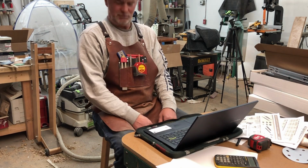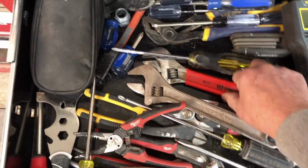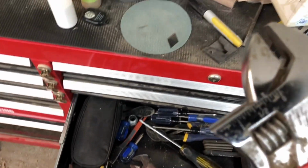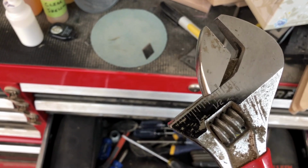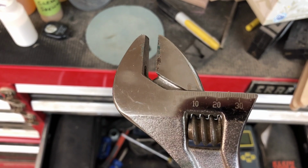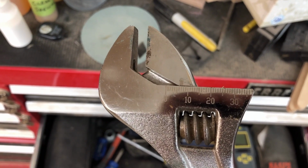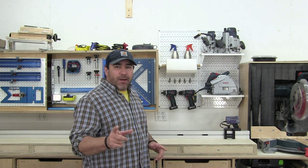Huh. That's what he's saying. Let me check out my crescent wrench. Yep, there's SAE. Metric on the other side. Wait, there is metric on the other side. Hell, I'll be damned. He's right.